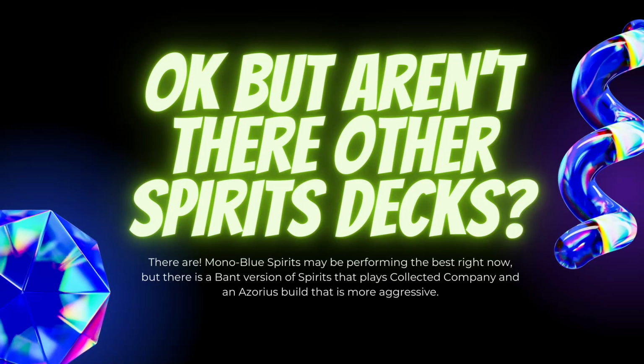As a lot of people will know and will have heard me say on this channel, Mono Blue is not the only version of Spirits that's out there. Mono Blue Spirits is the best performing right now, but there is a Bant version of Spirits that plays Collect the Company. There is also an Azorius version of Spirits that plays Watcher of the Spheres and a much more aggressive plan. All of them are good, but currently Mono Blue Spirits is the best.